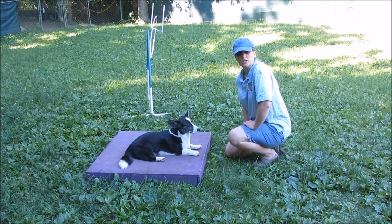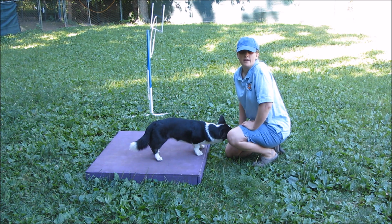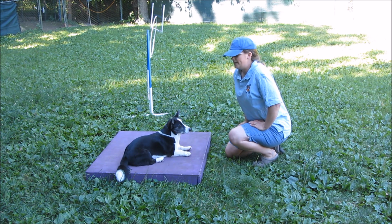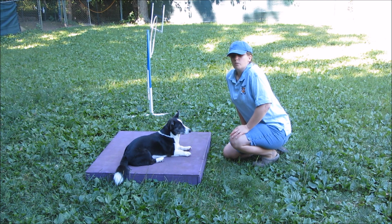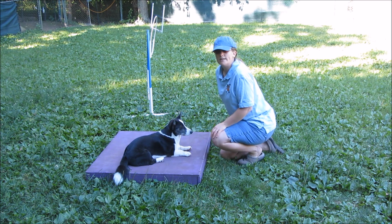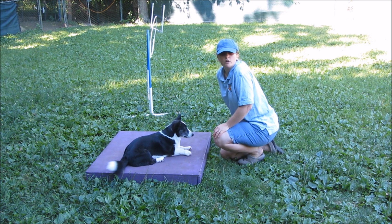Another down position we can talk about is whether they're going to do a down on the hip or what we call a Sphinx down. A Sphinx down is like, imagine the Sphinx in Egypt, where he's sitting up like a lion. And the down on the hip is where the dog's flopped onto their hip. Now a Sphinx down is one you probably want if you're doing a drop on recall in obedience, or a down in agility, because it's faster for a dog to get out of that one than it is if they're on their hip.